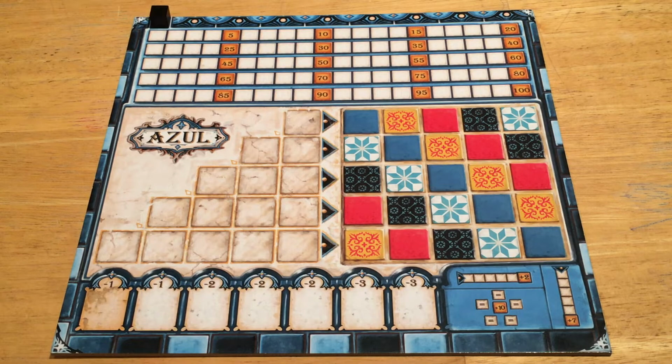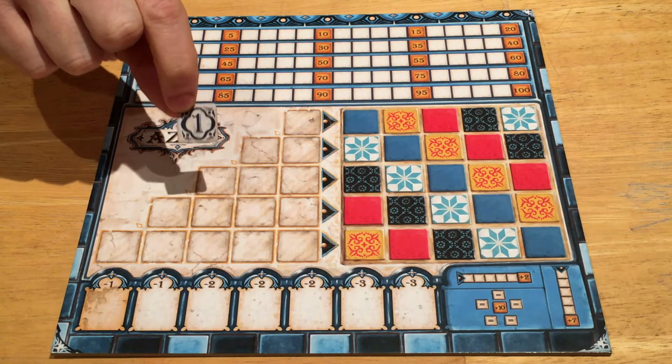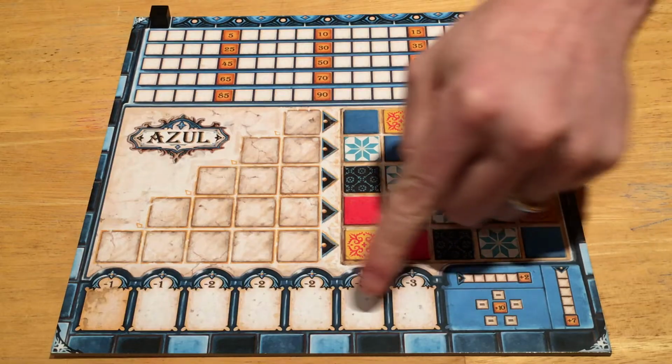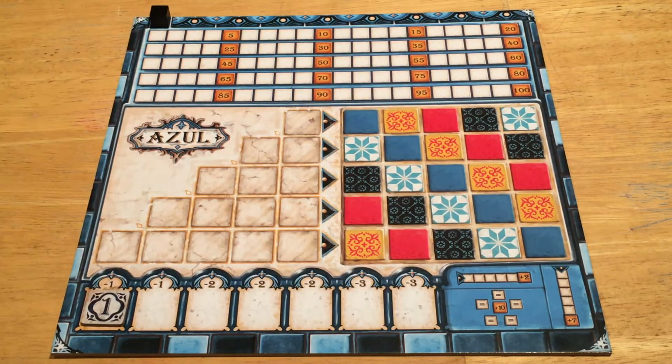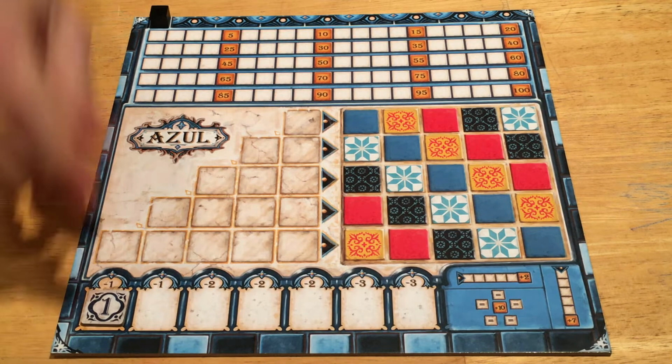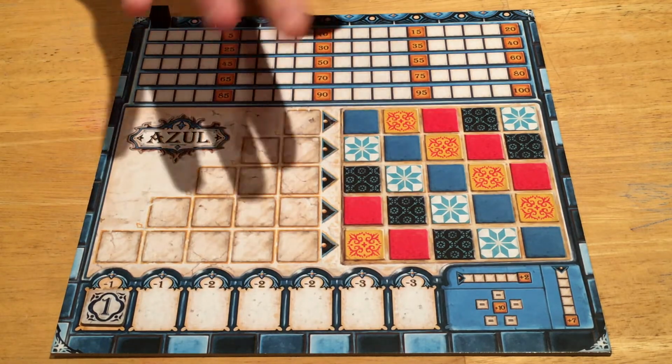First, let me quickly mention that the player who takes the first player marker would place it on the leftmost available space of the floor line on their player board right here. This means that the player would get minus points during the wall tiling phase, but I'll explain that a little later in this video.